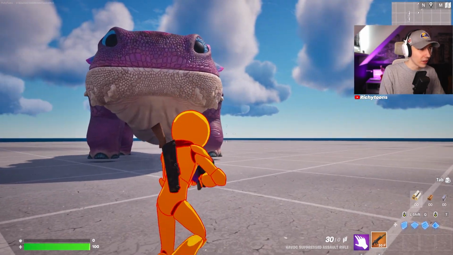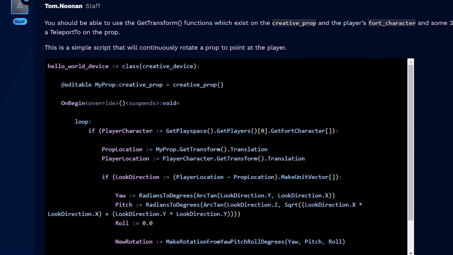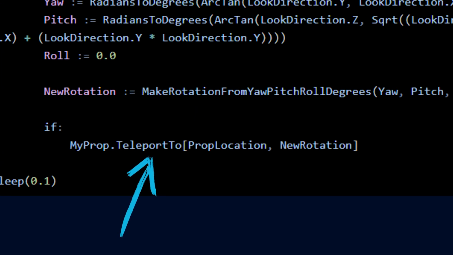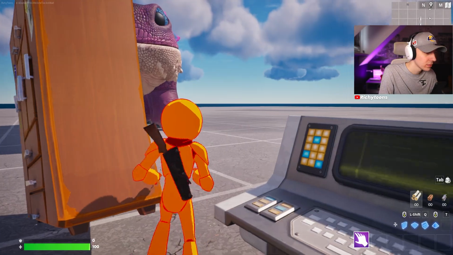Alright, so the first thing that I tried out was the spinning around Columbo. And that was actually fairly easy because Epic does give you a tutorial. If you just look into their forums, they do have one. However, this one is quite different from all the rest that I created because this one uses a teleport function, which basically means it teleports it in a circle instead of just smoothly rotating it. It is obviously still working.